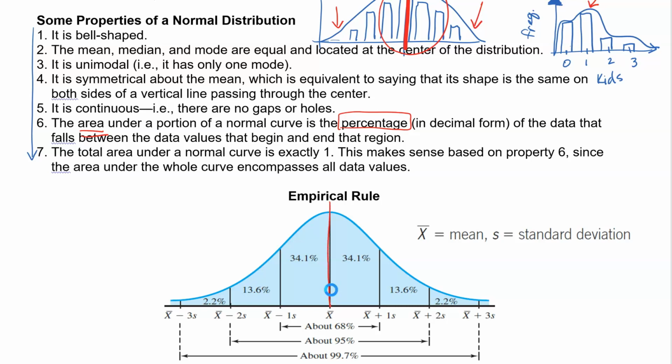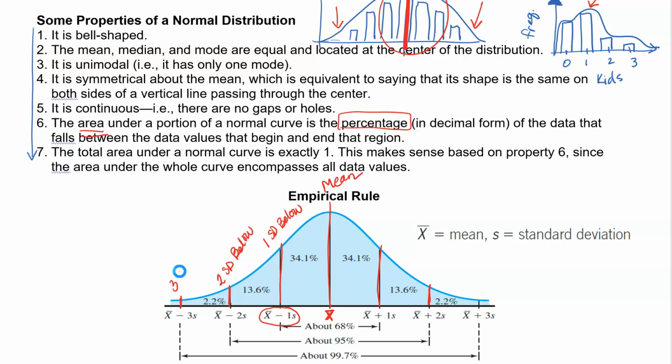In the center of this curve, we have the average, or the mean, median, and mode. And remember x bar, which we talked about last module, stands for average. So the mean is in the middle. Every line on this curve represents a standard deviation. So down here where it says x bar minus 1s, it's just saying 1 standard deviation below average. I like to write it like this: 1 standard deviation below. And then this line is 2 standard deviations below.